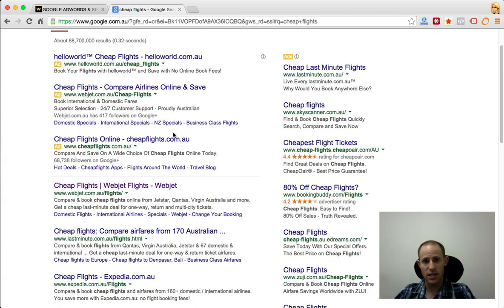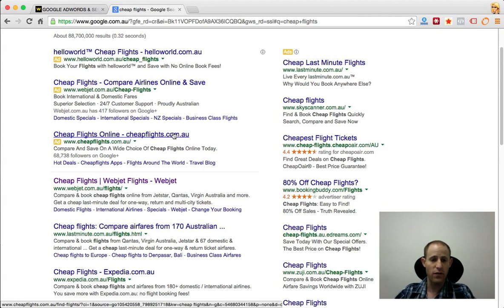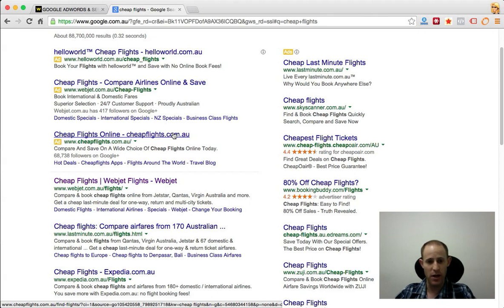So what should you use? AdWords, SEO, which one's better? Well, if you're a small business and you're just starting up and you need instant results, then go for AdWords, and that's enough to get you going. But overall, we recommend a dual strategy of both AdWords and SEO to get the optimum amount of results.